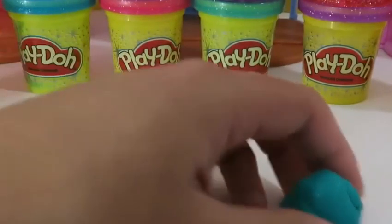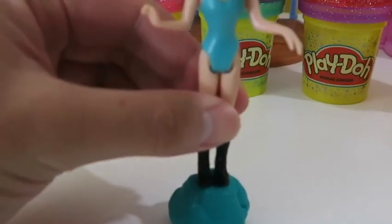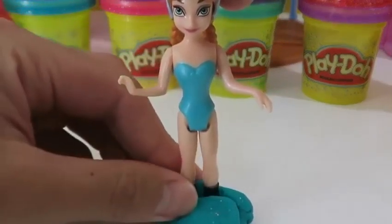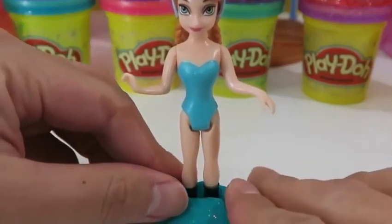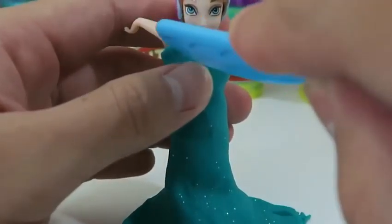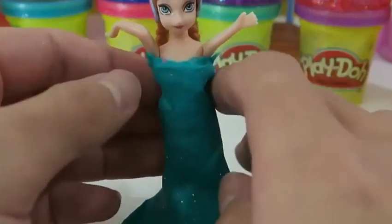Next up is Princess Anna. She'll also be wearing a dress from Frozen Outfitters. She's representing her kingdom of Arendelle. She'll be wearing a green dress today, and look how sparkly it is! She definitely shines, even though this dress is not finished yet.